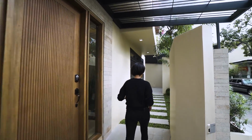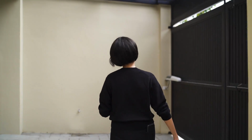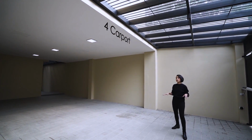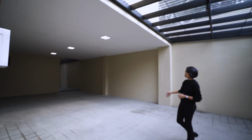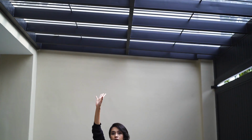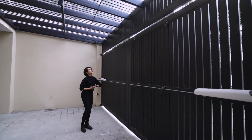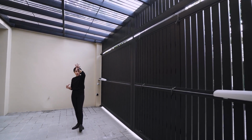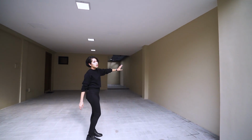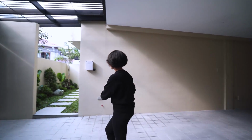You have your main entrance here, but before that, let's follow the path leading to your vehicle carport, which can fit 4 vehicles actually. So it's up to you how you want to utilize this space. You can fit 2 massive cars, wide cars if you want, I suppose, but you can also fit 4 regular ones. And again, it's covered, so this part also has awning. And you can also see that the gate is automated as well. It's nice and fully enclosed while still being quite open. Kasi yung part na yan, the area that we just went through is open, so airflow isn't a problem. You also have access to the side and to the back of this unit, which we'll get to later. And then you have a door going into the main house, so keep note of that.